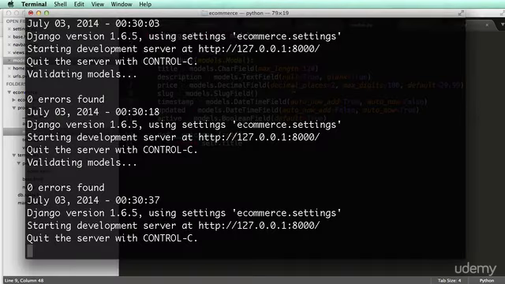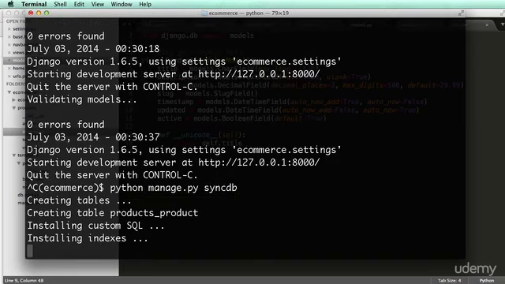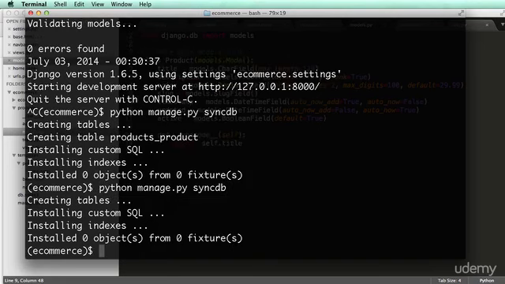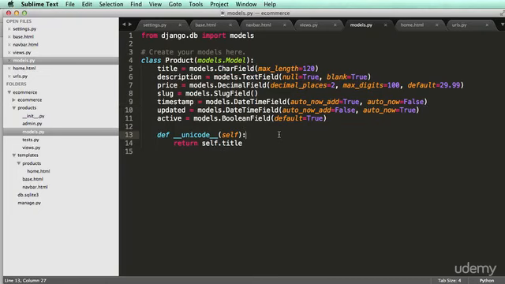And now we will run our syncdb. Python manage.py syncdb. Now if you're using a newer version, you would use migrate, so just stick to whatever version you're working with. But in our case, we're using syncdb, and it runs sync, and it says creating tables, creating table products and product. Perfect, that's what we want. If we run syncdb again, it doesn't actually show that it's creating this table. Perfect, so we have now created our first model, which is going to allow us to store and save data. So to play around with this, let's just add it into the admin real quick.